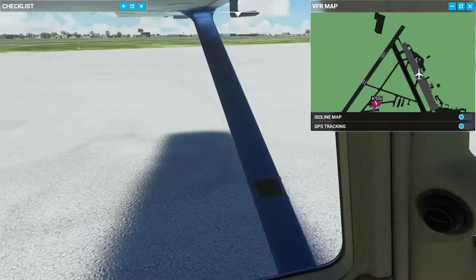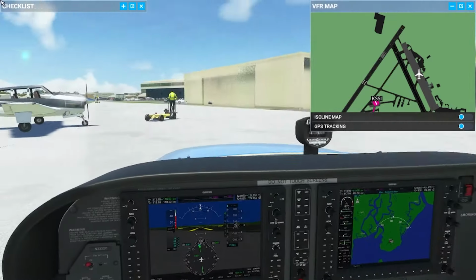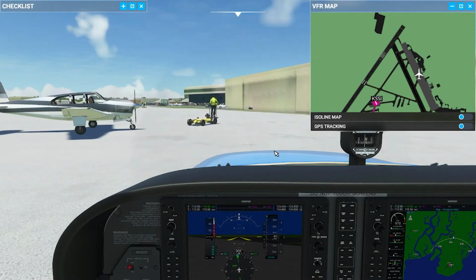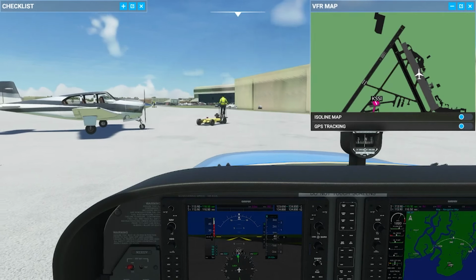Okay, we'll look around. Nobody's here. We could get a pushback, but I'm just going to go ahead and turn sharp. Probably not the best idea in real life, but for me, I'm going to do it.